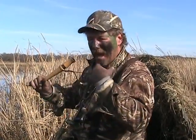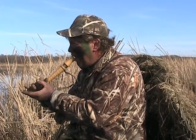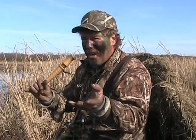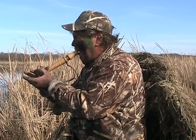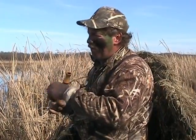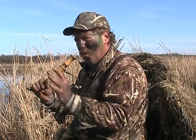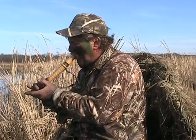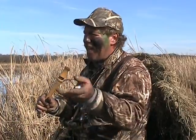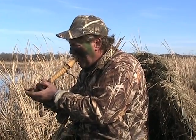Let's say they're honking pretty good, so I'm going to go with them — get excited. If they're going to be quiet and maybe give a honk or two, then I'm just going to do simple clucking. But if they're excited, I match that energy. Once they start to commit and come for the decoys, I'm going to keep pace with them. If they're excited and coming in, I stay with it — just like that.